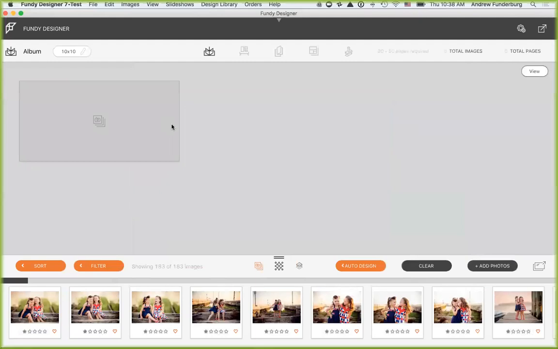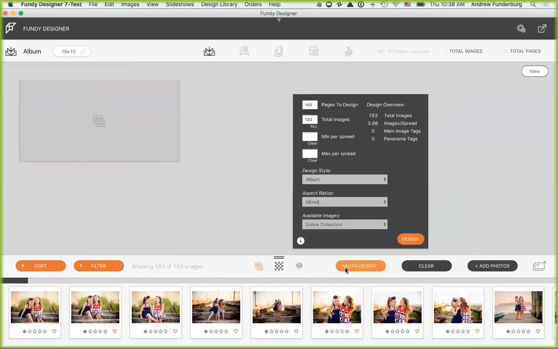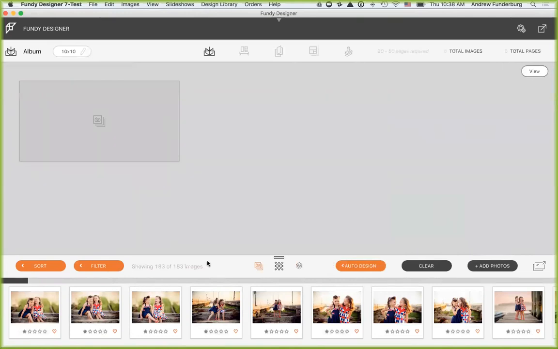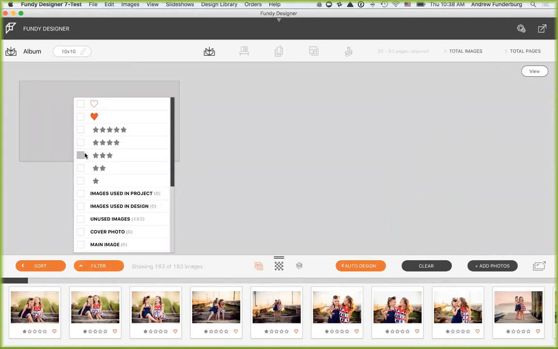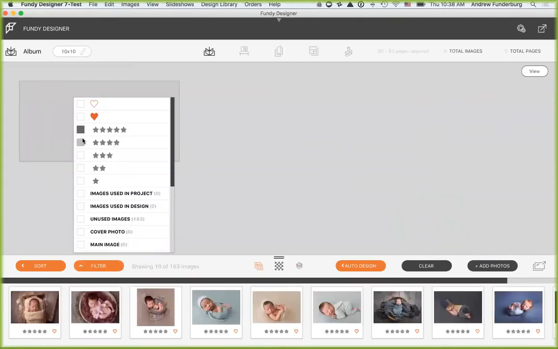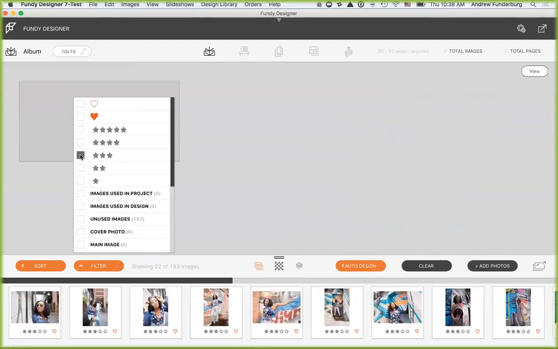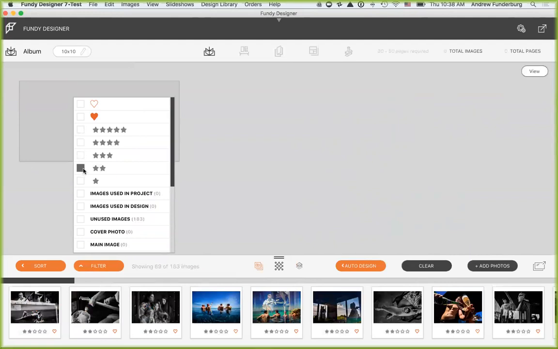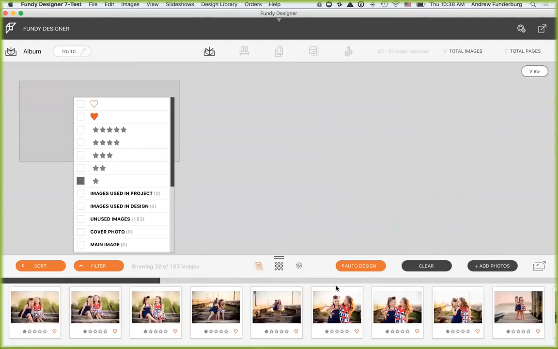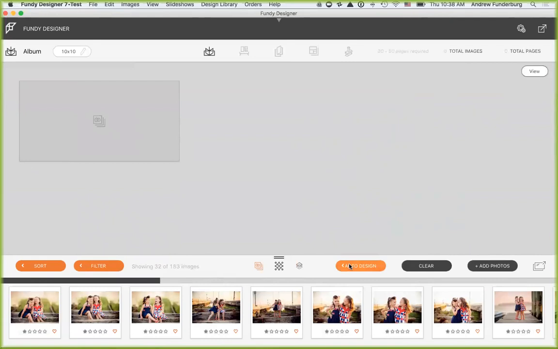So I've created an album here. It doesn't matter what lab you use. So you'll see some new options here under the auto design. So let me show you with regular designs first. So first, I have this project actually with a bunch of different kind of photos, so I can demonstrate some of these different photos here. So let's bring just these family style images.